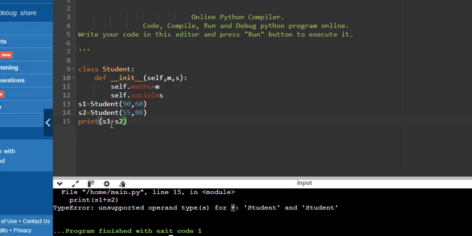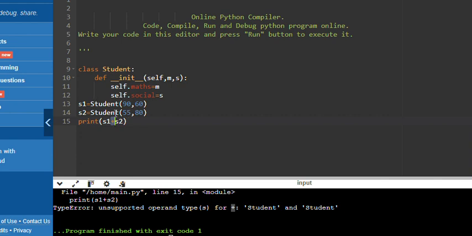So what is happening here in the background? This plus is overloading in the backend. The plus is overloading on student 1 and student 2. Yes or no?